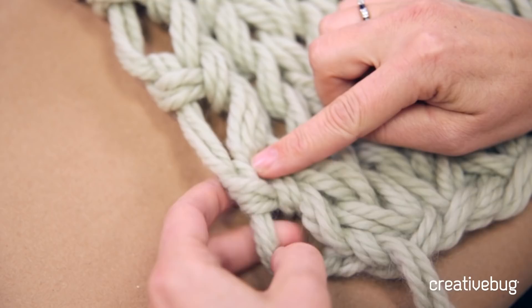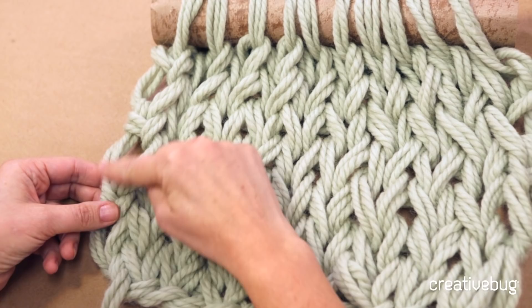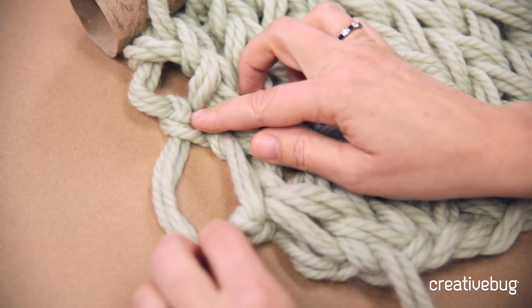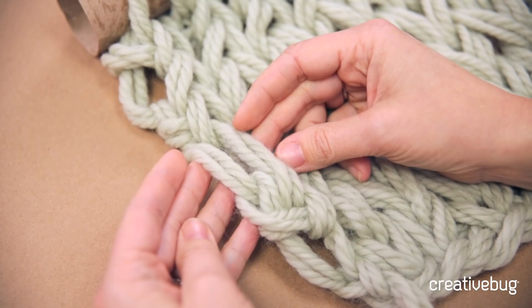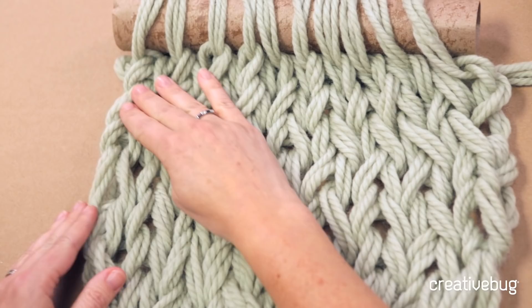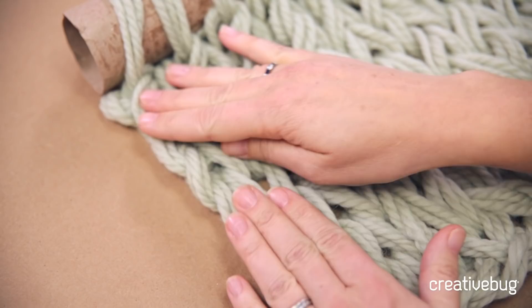With all the stitches on your paper towel tube, you can set it down and go do whatever you needed to do. Looking at the stitches while they're flat, you'll see larger loops on the edges and then smaller tight loops alternating. This happens because of the nature of arm knitting — you can't turn it around to do the next row, so you end up with slightly uneven stitches from row to row. As a beginner this is even more pronounced, but it's okay. Because this is a knit fabric, it naturally curves under, so what people will see is just the beautiful first row of stitches.